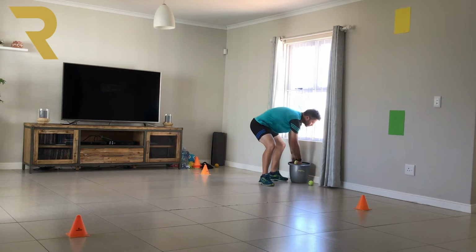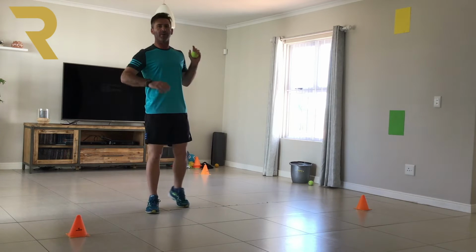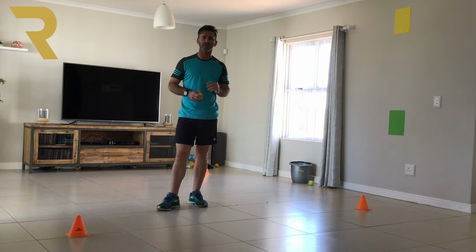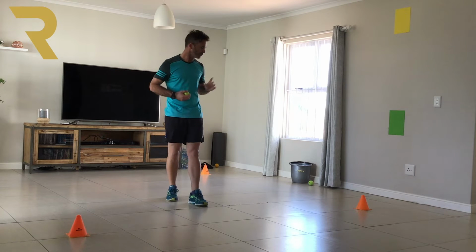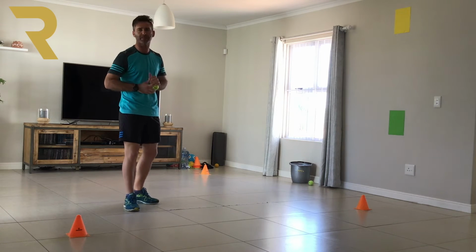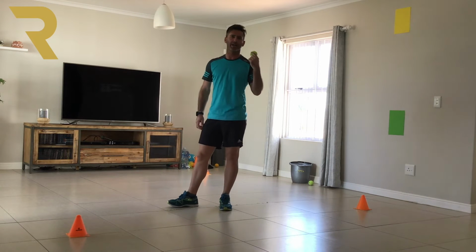Alright, so let's talk about our warm-up. Boys and girls, we'll go from a warm-up into a stretch, as you know, and then into 3 exercises for our focus, followed by 2 static stretches at the end in a cool down. You see I've got 1, 2, 3 cones over here for the warm-ups, and we are going to do a very cool warm-up involving the tennis ball and catching.